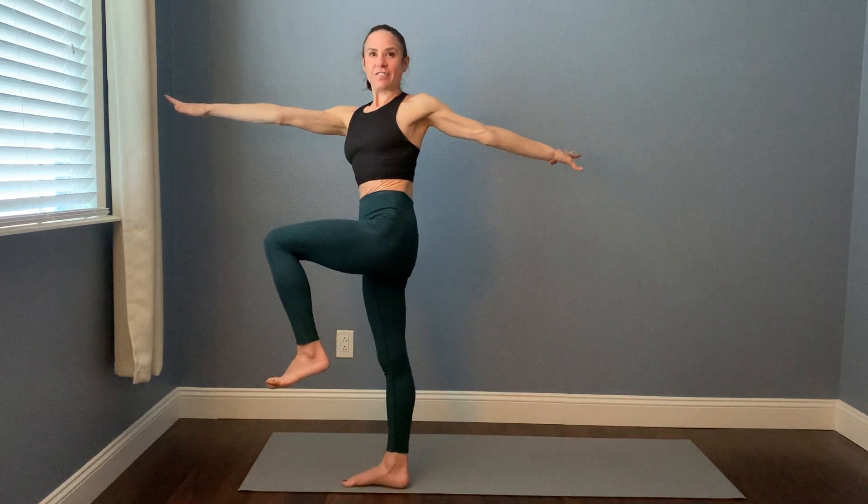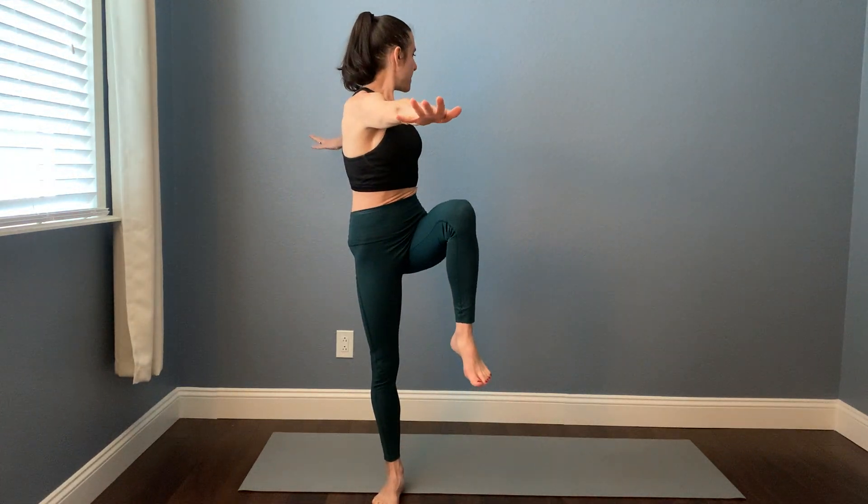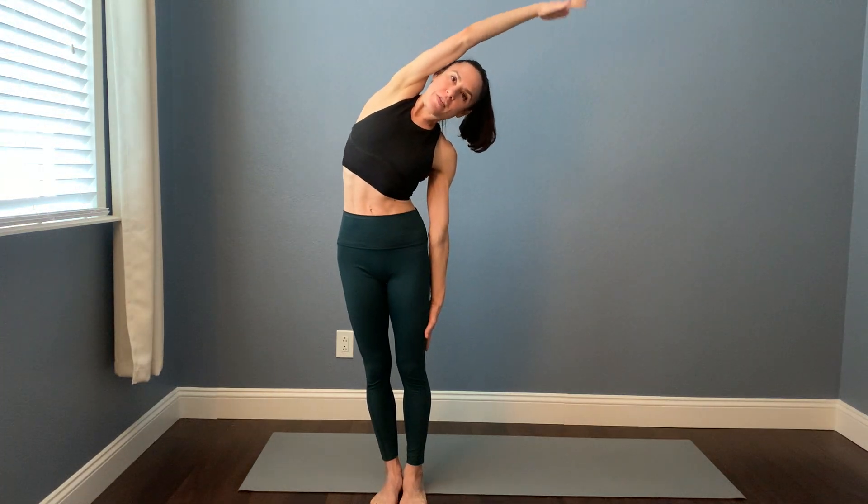High to low or straight to high — we'll meet in a plank pose. Swivel your heels to the left, lift the right arm, stagger your feet, reach your right arm forward, breathe in. Then bend the knees, send your butt back and down — right thumb to your heart center. Two more times: inhale, reach; exhale, thumb to your heart, knees bend. Again, breathe in, really stretch that right arm forward. Exhale, thumb to your heart center. Reach forward, big breath in — high push-up to low push-up on your exhale, cobra or upward facing dog, breathe in. And then down dog, send your hips up and back. Right leg — here we go, breathe in.